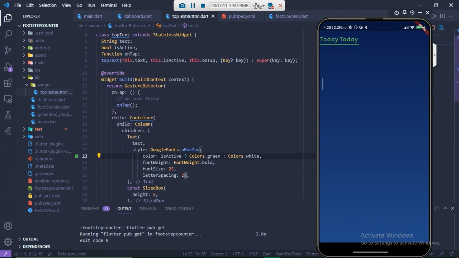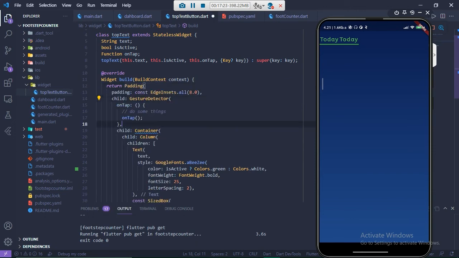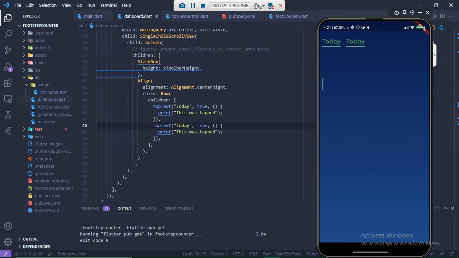So let us wrap our gesture detector with some of the padding, or let us wrap our container with the padding. Actually let us wrap our gesture detector with padding. So here you can see that it's looking pretty good.